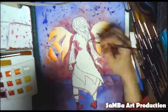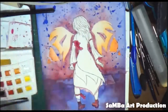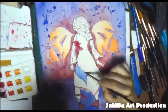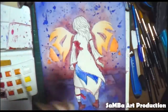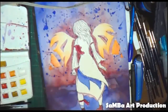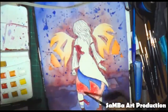Anyways, about the fairy, the wings part is actually the same technique that I used for the background. The difference is I put just a little amount of color in the beginning of the wing, and in the end I just kept adding more of the paint. That is how it got darker, and I left it to dry, and then I started to work on the magical girl slash fairy character.